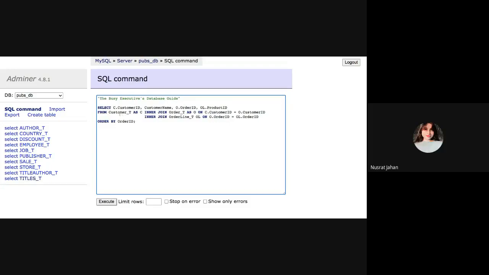From customer table এখানে titles table. That's right. So titles table. Okay. And inner join order table এখানে হচ্ছে author table. First, we will join the title author table. That's right. On, and B dot what? Take a look at the schema once again. What do we have in the title table specifically that is common with the title author table? Title ID. Title ID.